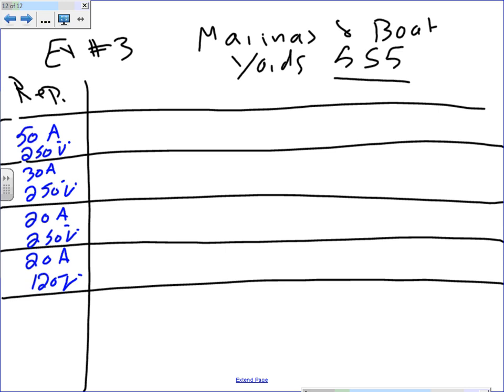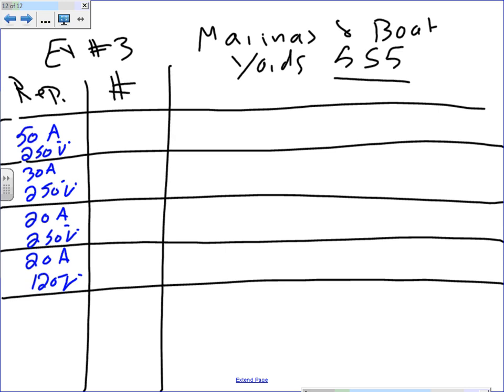I have a 50 amp plug. Everybody knows what I'm talking about, guys. These are plugs you plug the board into, 50 amp, big boys, running at 250. 250 means 240. The receptacles are rated for 250, but the system is 240. And I have 30 amp and 20 amp and 20 amp. The difference between the 220s, guys, is that one of them runs at 250 and the other one is 120 for the poor people, so they feel not excluded.